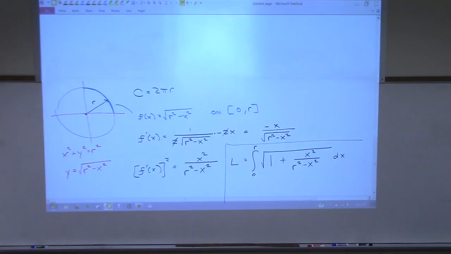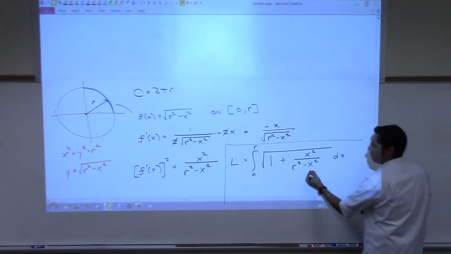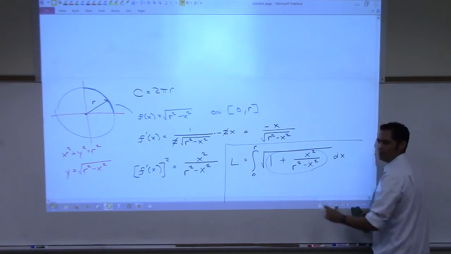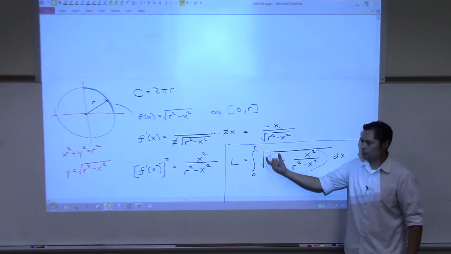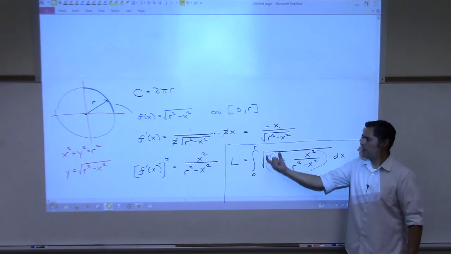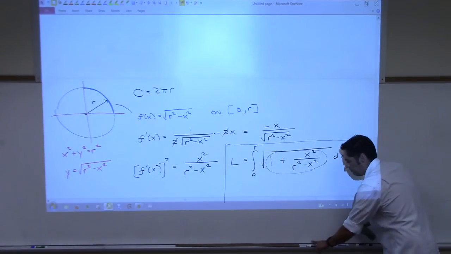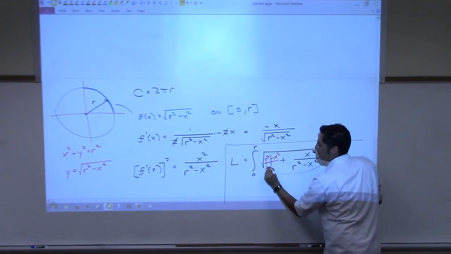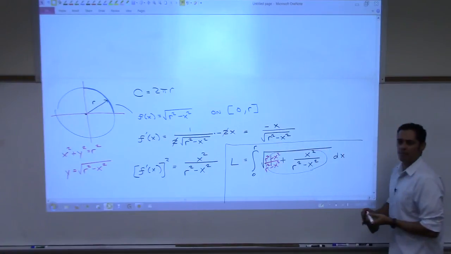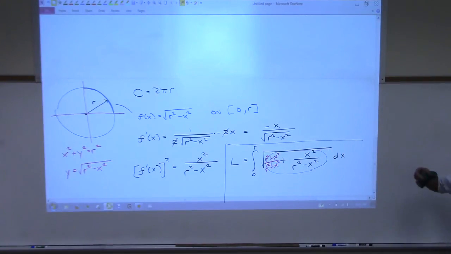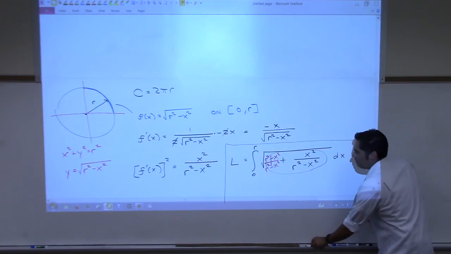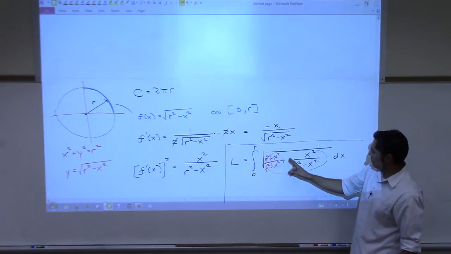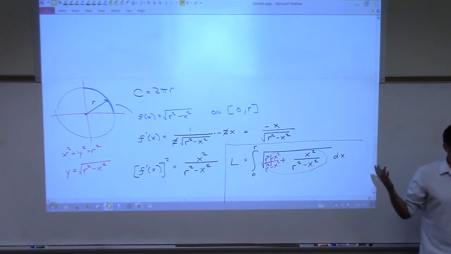Common denominator. Put these two together, right? So what must you put here and here? R squared minus x squared, top and bottom. I'm going to go ahead and just throw it in here. R squared minus x squared over r squared minus x squared. That's 1, right? Put the two together, and what happens? Your x squareds cancel. You're just left with an r squared up there, aren't you?